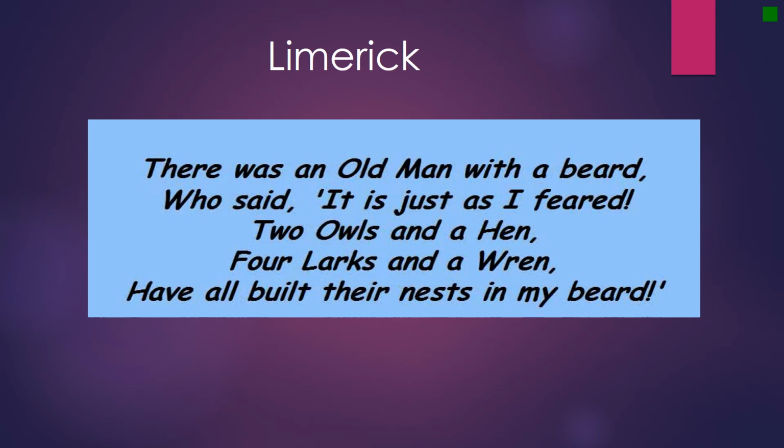So at the end of the first and the second and the 5th line, you have beard, feared, and beard again. Those all rhyme. And then at the end of the 3rd and the 4th lines, you have hen and wren. Those rhyme. Okay, so these are fun little poems to read, and that is called a limerick.